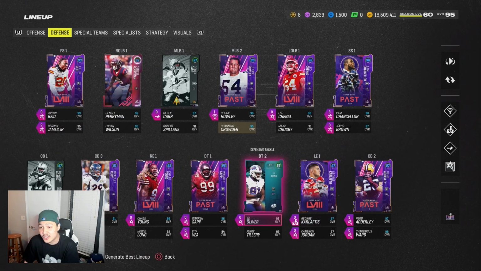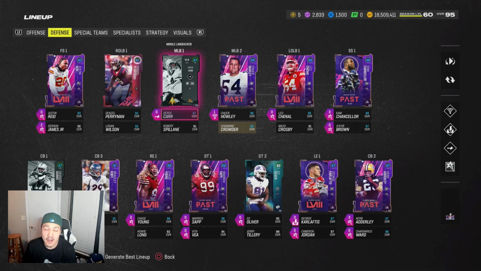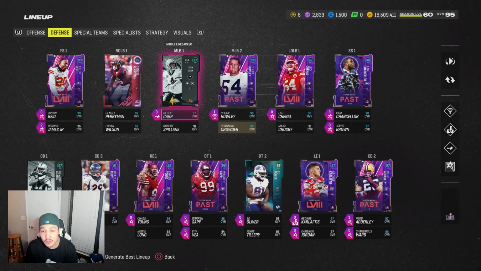And yeah, that's my honest review. Derek Carr, I really like it. His price will be dropping with the new promos coming out. But zero AP reinforcement that stays on pretty much all game, I think is very valuable.